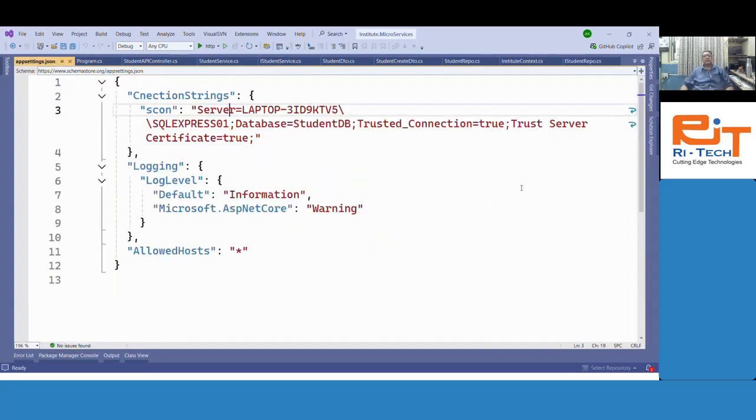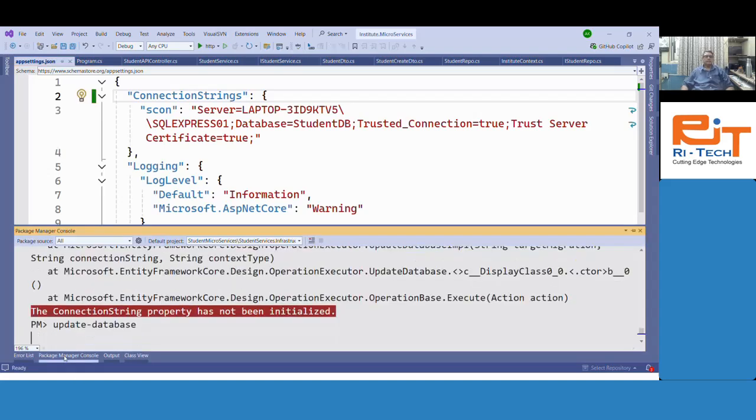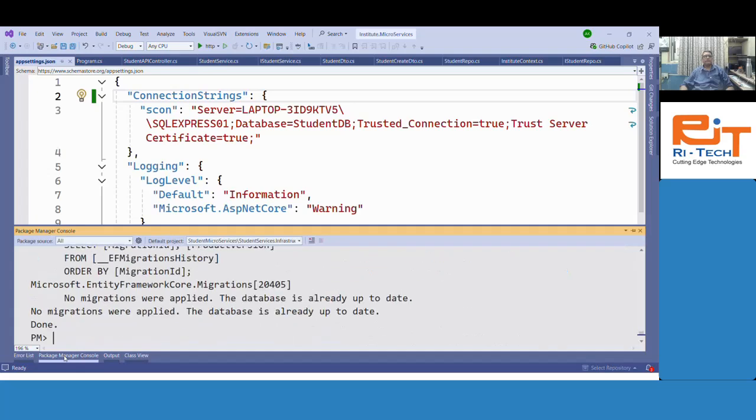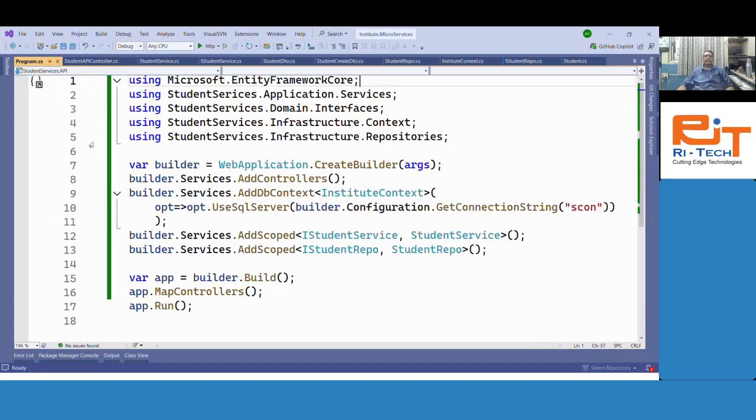This one equal to Server equal to laptop, and Database equal to StudentDB, Trusted_Connection equal to true, and TrustServerCertificate equal to true. Now the database is ready here.